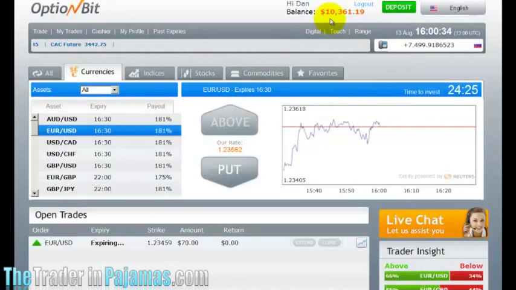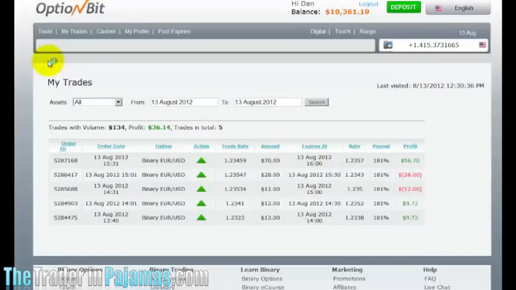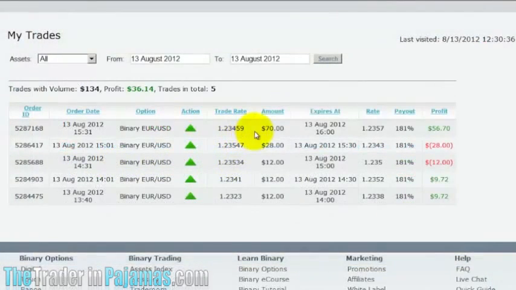I've managed to recoup my loss of $40 from before, which leaves me with an extra profit of about $16. If you look at my balance, you'll see it is updated again with the money I made by winning this trade. But let's just check the My Trades tab again to see the results of our trading so far. And as you can see, I entered into a trade for $70, which gave me a profit of $56.70. So I've managed to cover the 2 losses from my previous trades, and at the same time, I've added an additional $16.70 to that.